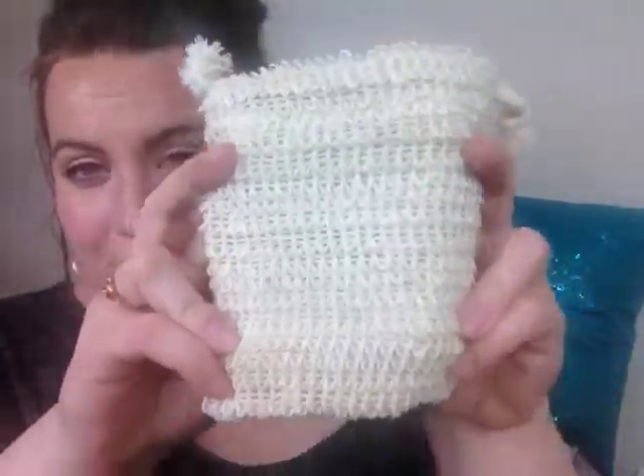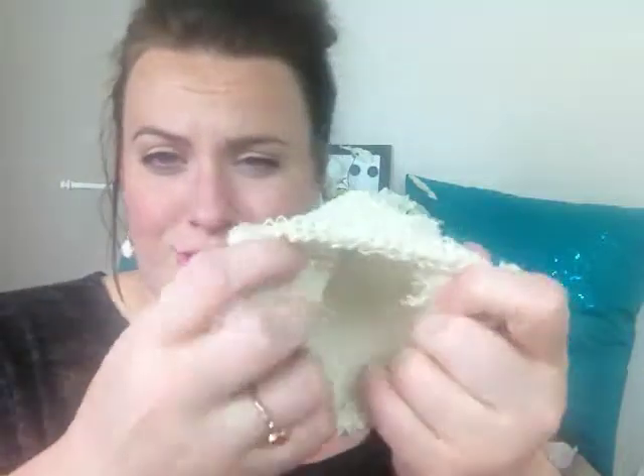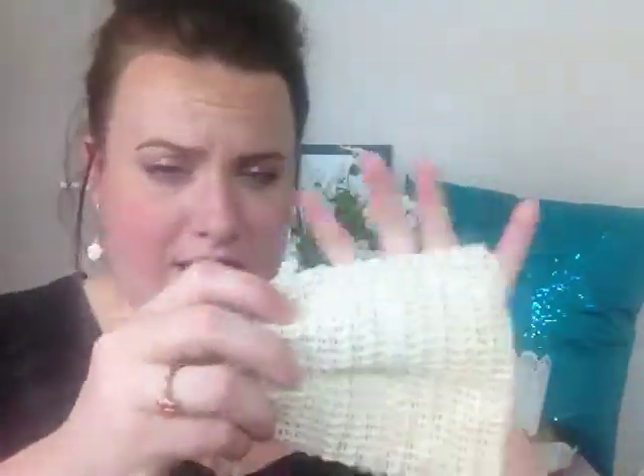The next thing I purchased is the thing I have been waiting to come back in stock for months. It is their Soapsaver — you can see it here, clearly not in the package but this is what it looks like. It's like the loofah material but it's a little bag. I got their soap sampler last time I ordered from them, and this works perfectly for the little slices they give you to try because you can just pop it in here, tie it up, get it wet, and wash yourself like a loofah sponge or washcloth. I think this was like 4 bucks or something — super excited to try that out.